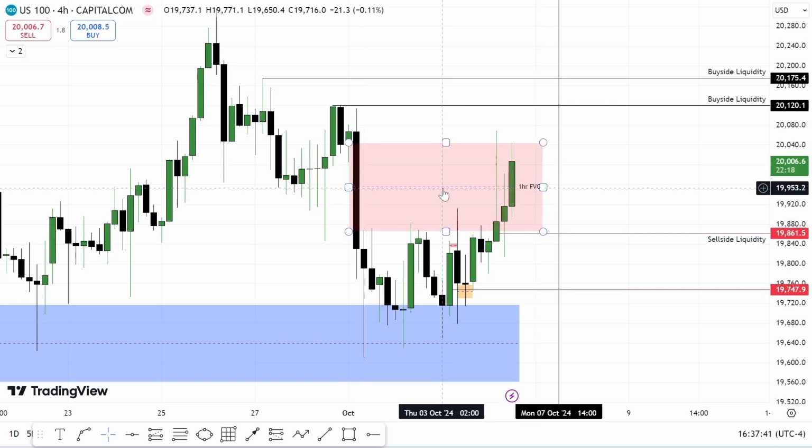This is a 4 hours bearish fair value gap, but it's also in sync with the 2 hours, 1 hour, and also the 30 minutes bearish fair value gap, just as you see as we scale through the lower time frame. And most importantly, this is just our time window here we want to trade in, right?